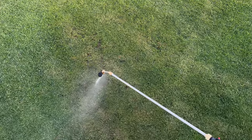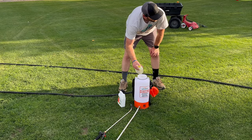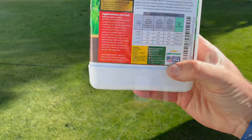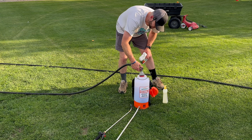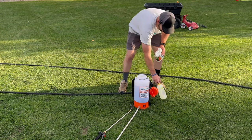Right now I'm just focusing on doing localized areas — I have about four or five areas around my lawn that I can tell really need it. Along with the baby wash, I'm going to use Petra Tools' Drought Armor. There are lots of other products out there that help with this, but these two together I've found work really well. The Drought Armor also has seaweed extract and humic acid, which will help your grass.